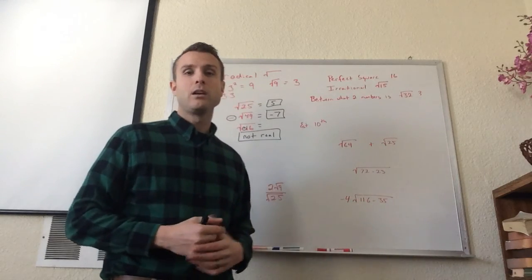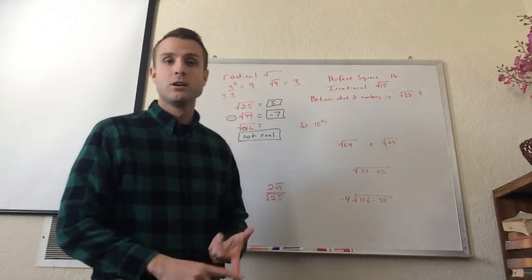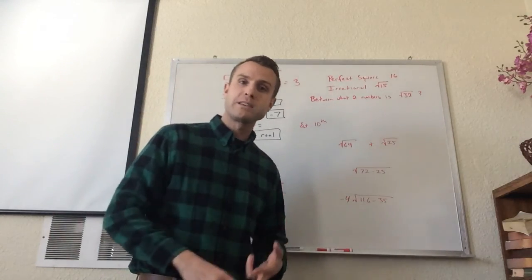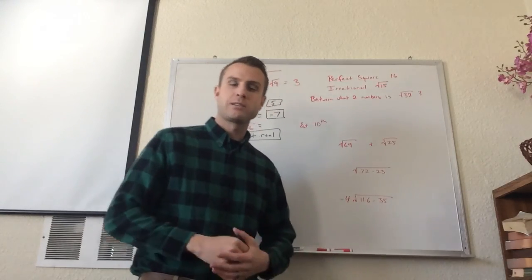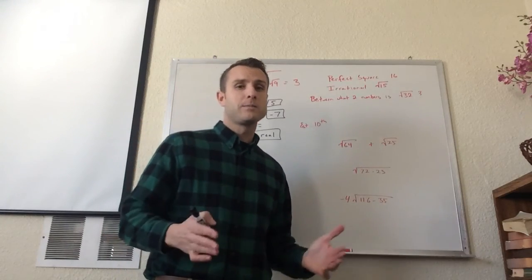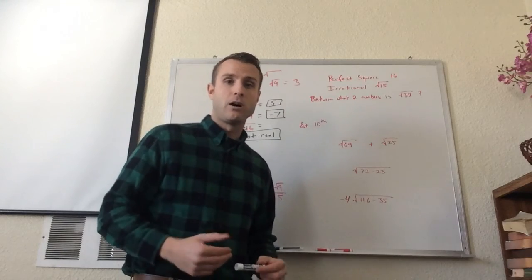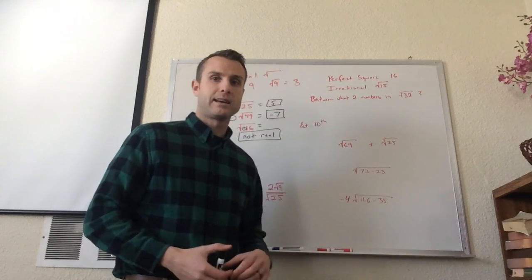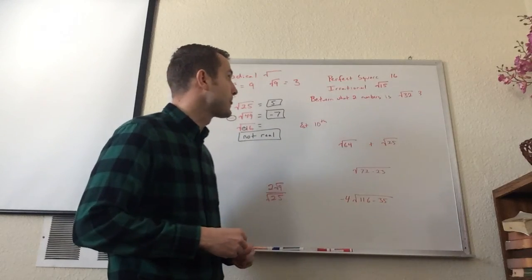So for example, you need to know 1 times 1 is 1. That should be pretty easy. You probably already know a lot of these. 2 squared is 4. 3 squared is 9. 4 squared is 16. 5 squared is 25. 6 squared is 36. 7 squared is 49. So on all the way up to 20. You probably know them at least up to 10, maybe up to 12 or 13. But you need to know them all the way up to 20. That will make this lesson a lot easier. So memorize those squares on page 451.